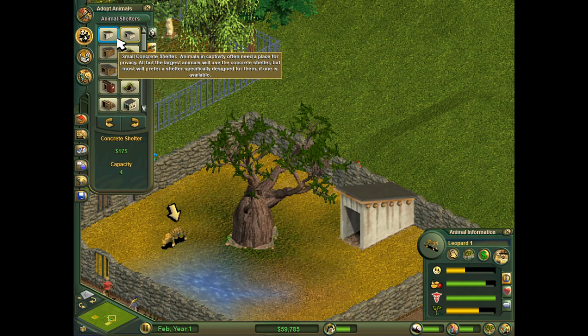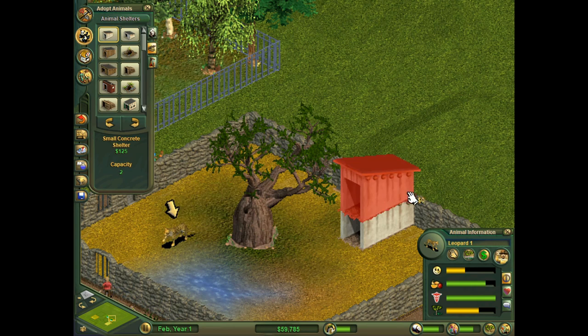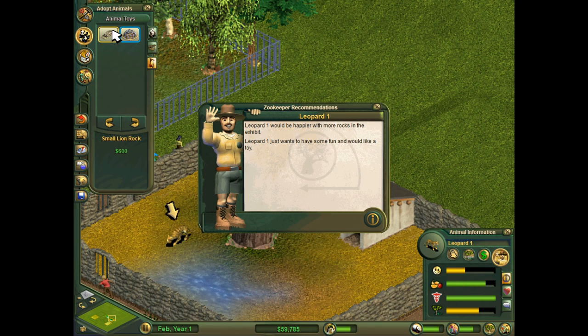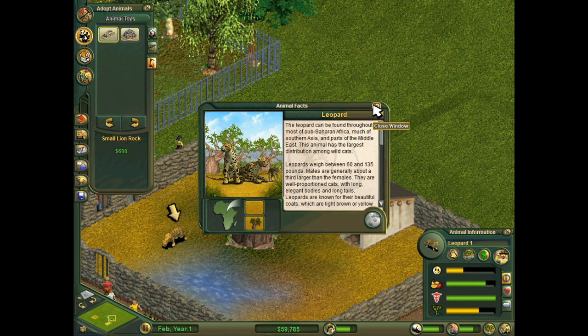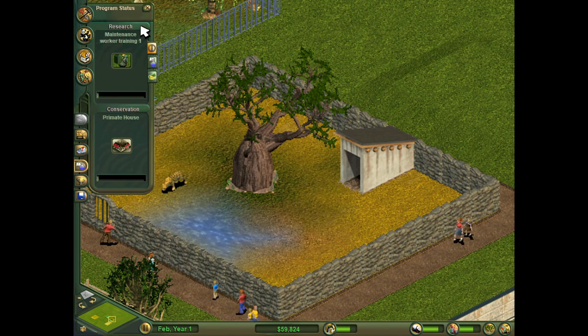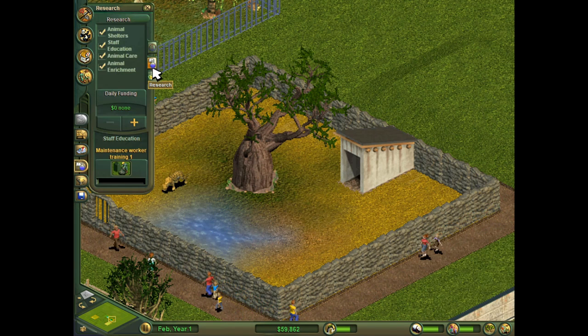Capacity 4. Capacity 2. Well, I don't think we'll get more than... Okay, so a toy. And we have a small lion rock. Can they use the lion rock? Because they are cats. But they're not lions. And they cannot use the lion rock. So they're going to be out of luck. So actually, what I am going to do is start researching some toys.